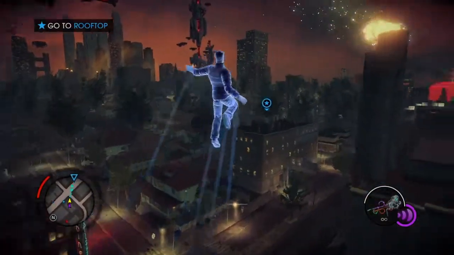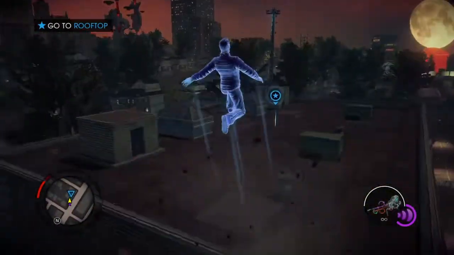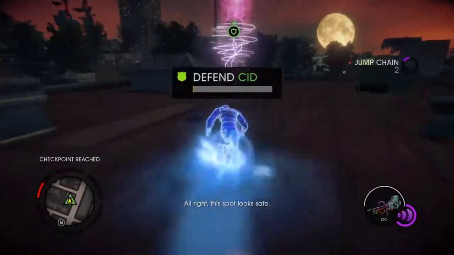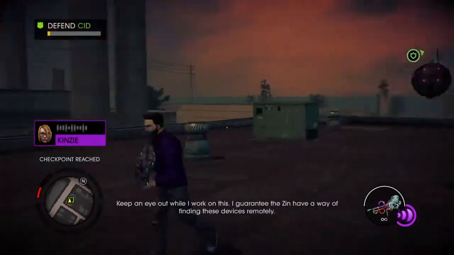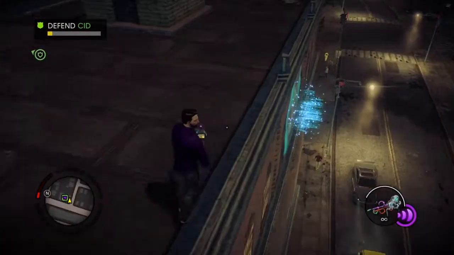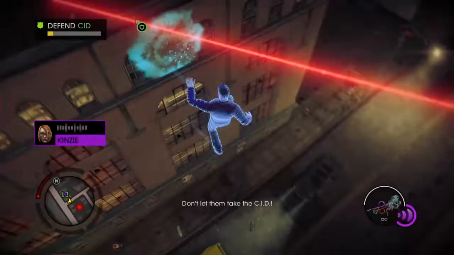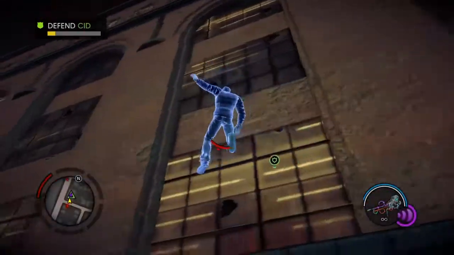Yeah, man. I hope this thing's following me. Nice. Alright, this spot looks safe. Keep an eye out while I work on this. I guarantee the Zin have a way of finding these devices remotely. Yeah, most likely. Damn it, they found me! Don't let them take the CID! Work fast.